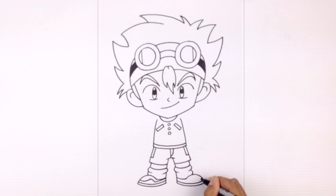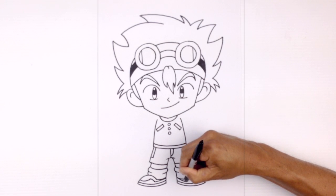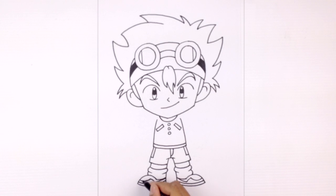Starting from the toe, curve around and up, curve it down. Now we curve up towards the back edge of the shoe. Up in here, we're just going to draw a little separation line. So taking that curve, stepping up, just going to duplicate that on both sides.